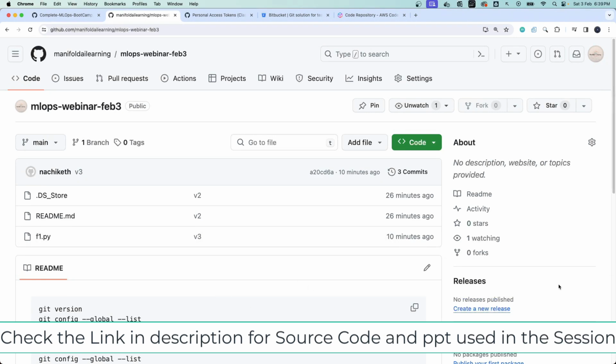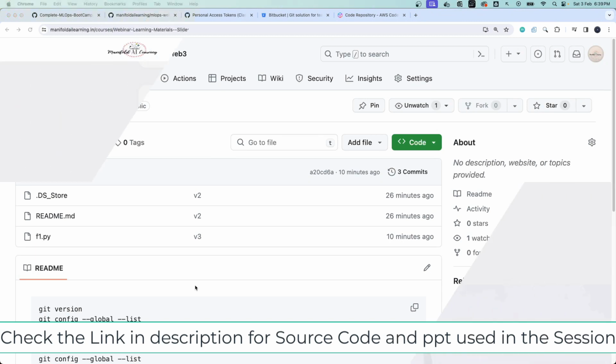Now, as part of our tomorrow session, we'll choose a simple machine learning application. I'll choose the code which I have already implemented in our previous learning journey for our YouTube channel. I'll use that code and we'll implement the CI/CD pipeline for that machine learning model that I've created.